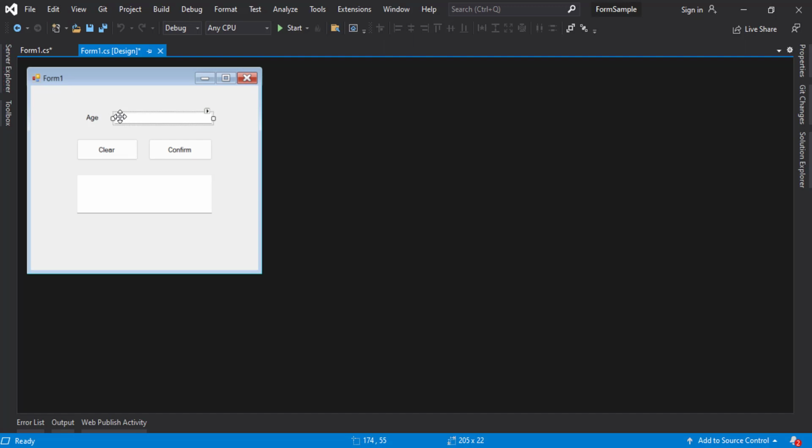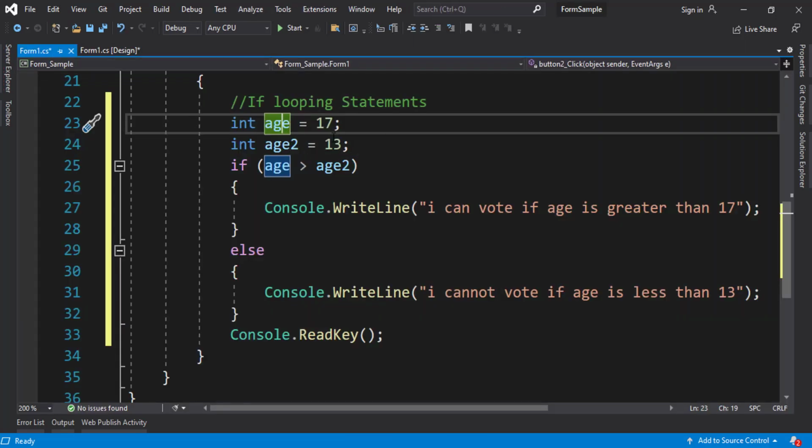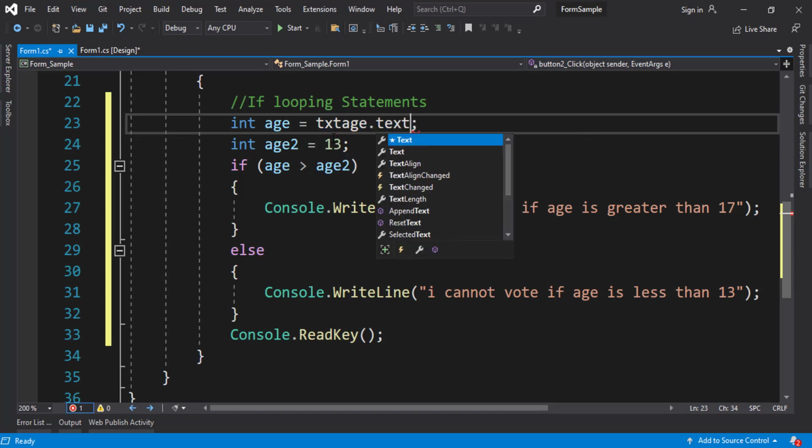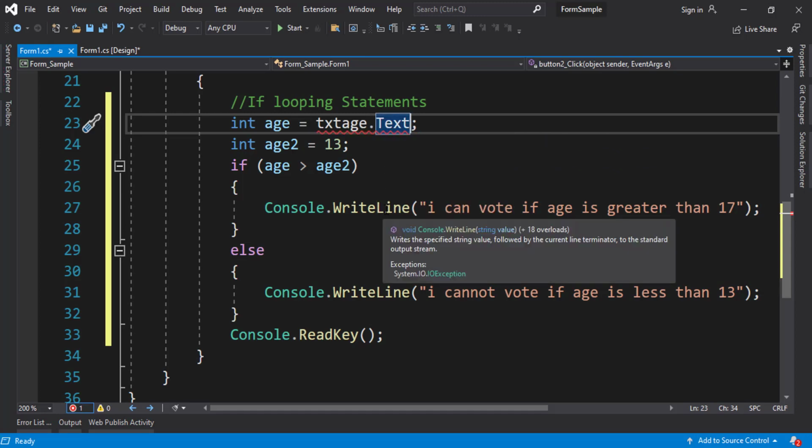I call this one txt age. So I will come to the back and declare age. I will not make it 17. I will say age is equal to txt age, which I use in the front, dot text, because it's a text dot text.